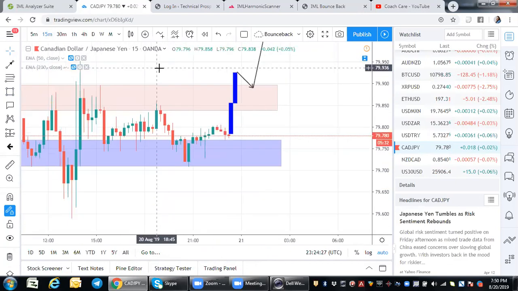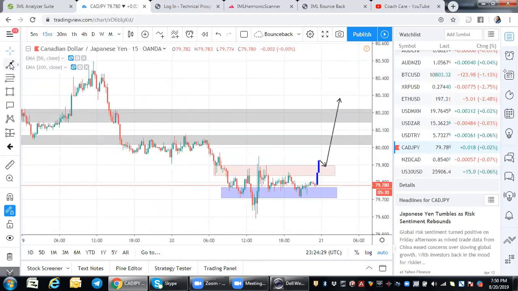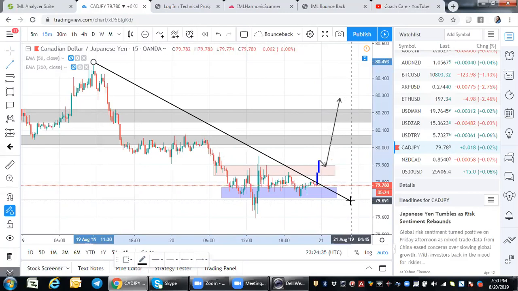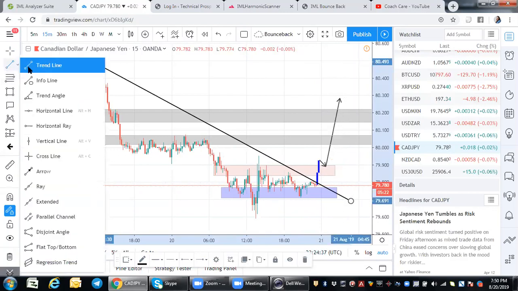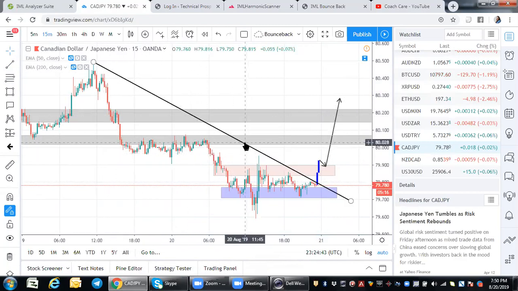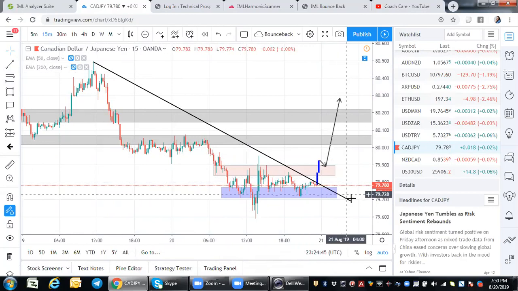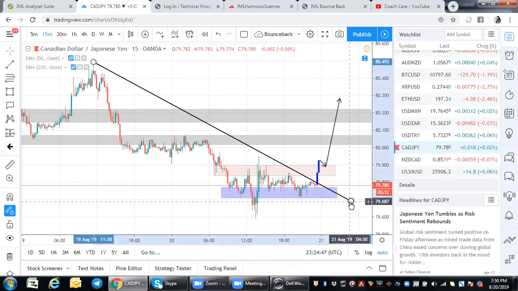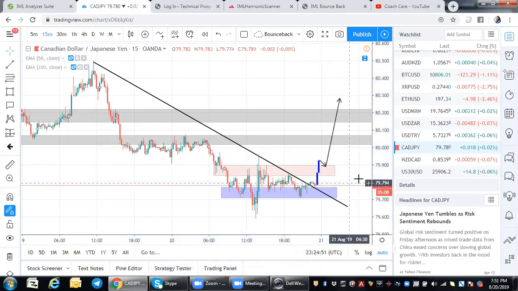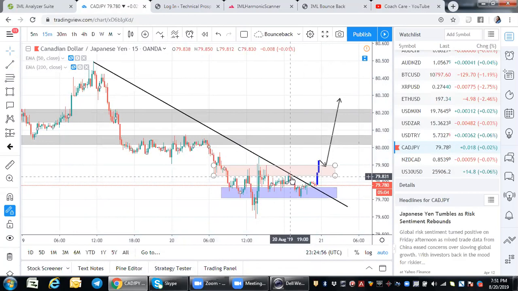Now, following bounce back rules, we now need to draw a trend line. So coming from the high, right, and we're going to come all the way down. We've identified our downtrend, right? If you drew this when bounce back would have called it, your trend line would be here. Your trend line would actually be here, because this is when bounce back would have called the trade.